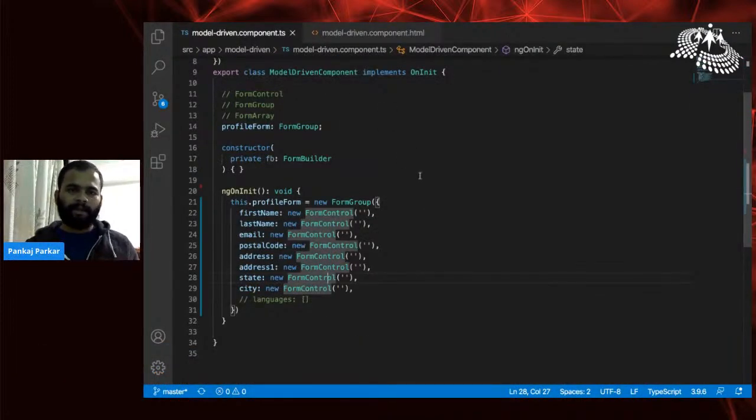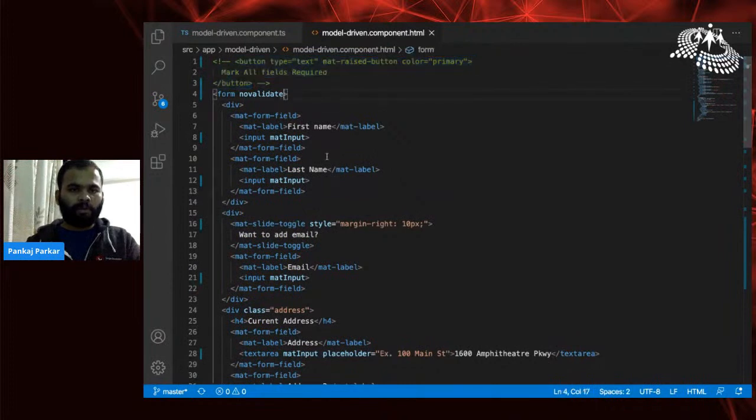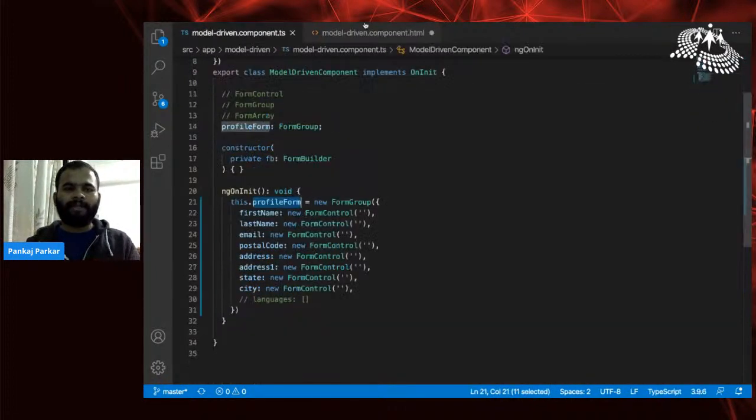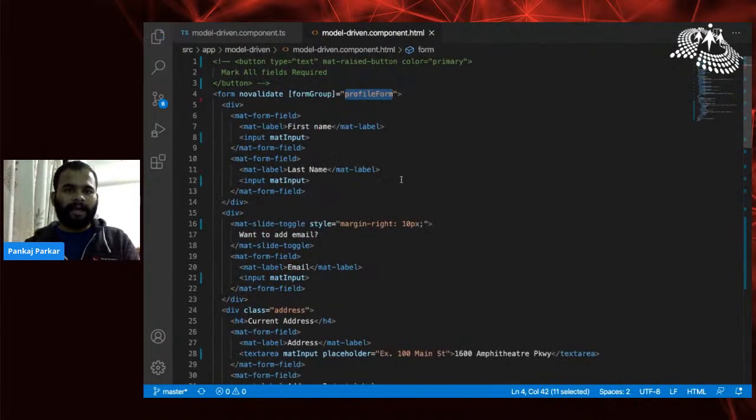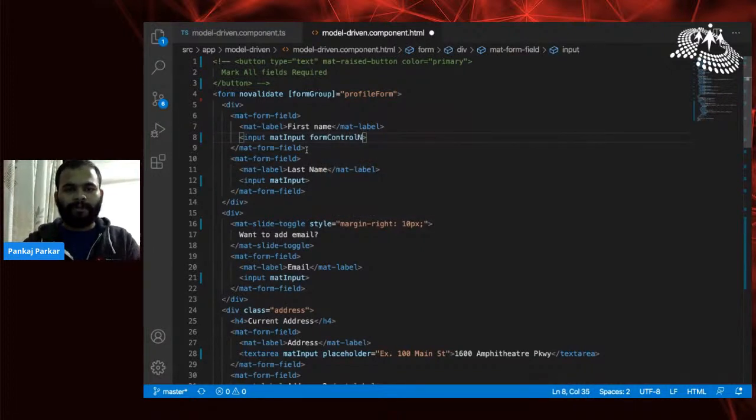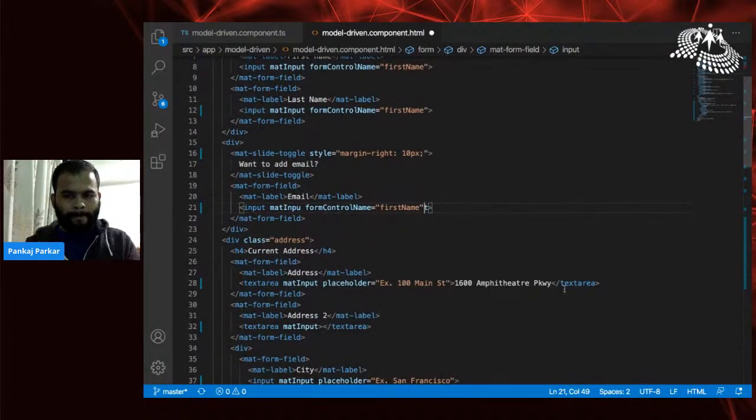On the HTML, we haven't done anything as of now. So we have to use this FormGroup on the model driven form. Wherever you have mentioned the form element, just go there and add the formGroup directive, and what else you mention is the profileForm object that you have created here. Basically it has multiple controls. Then you have to say which form elements or form controls are present here. To locate them, you can use the formControlName directive directly, which will make sure they are used correctly from the form control. I'm going to paste it on each field quickly.